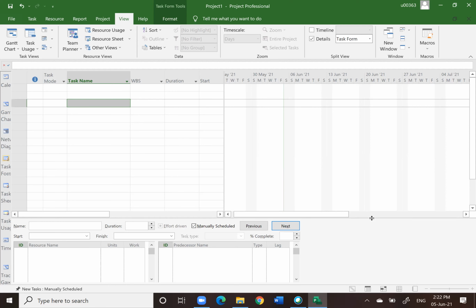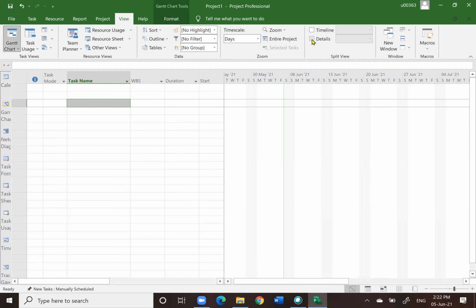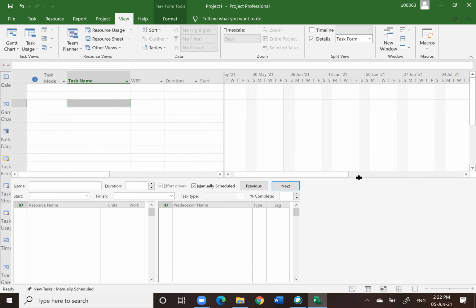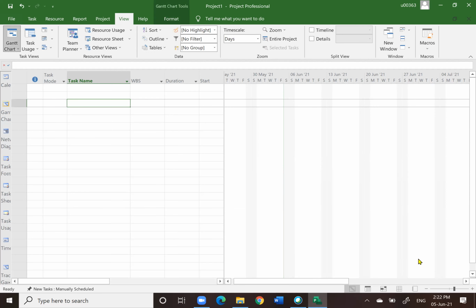Sometimes when you are in this split mode and want to go back into a different view, it is kind of irritating. You couldn't get to the right view that you want because you are in this mode. So you need to unclick this thing to resolve the problem. Or you can drag the slider down, and then you see the divider disappears.